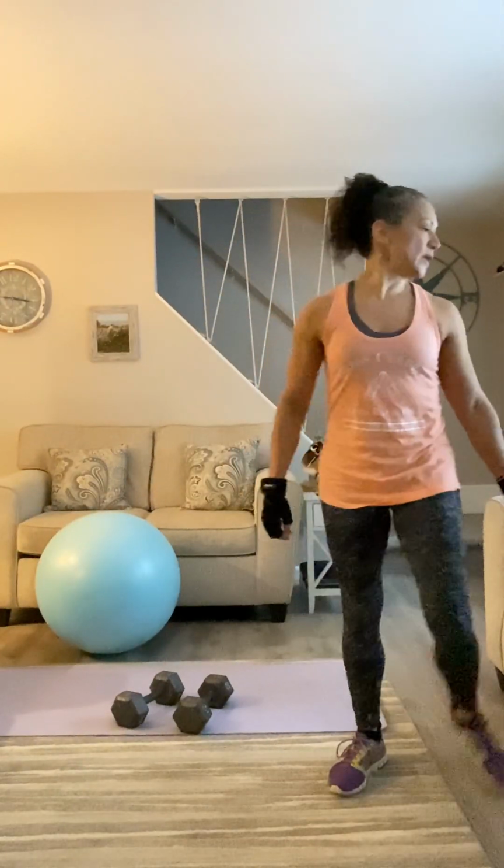Biceps. Twisting at the top, bicep curls. All you're gonna do is, your palms are gonna be right here. Just a slight twist, end of the dumbbell to the shoulder. That little tweak, it's gonna make a difference, okay?